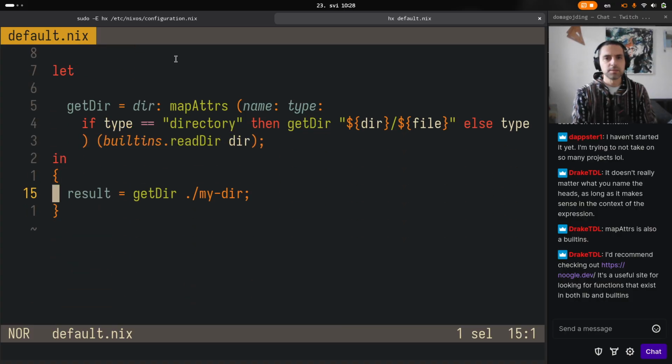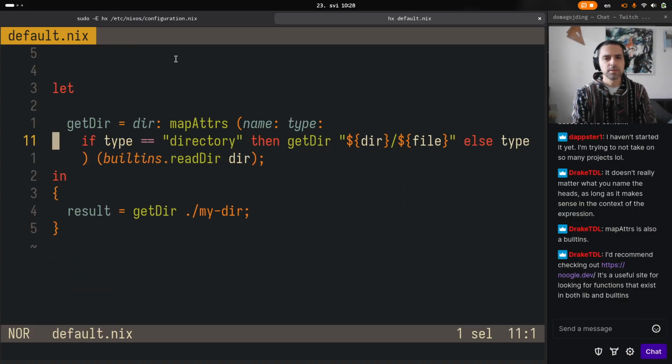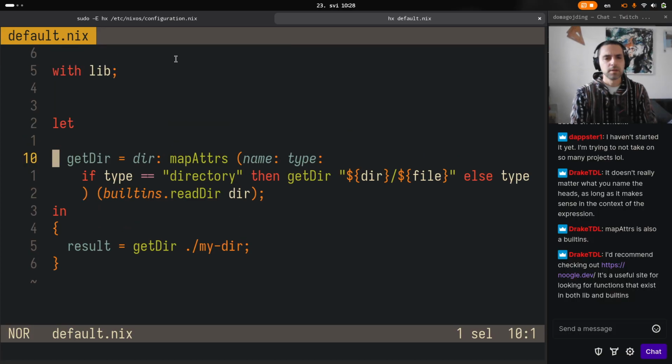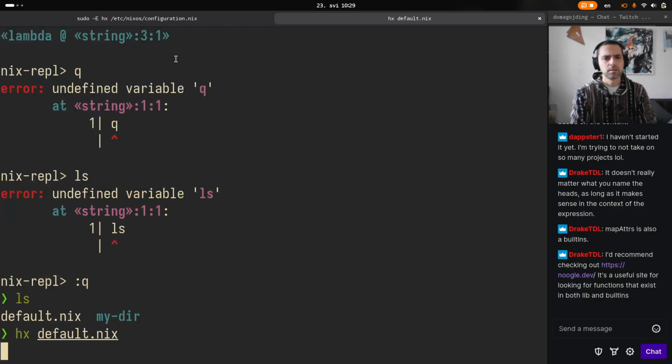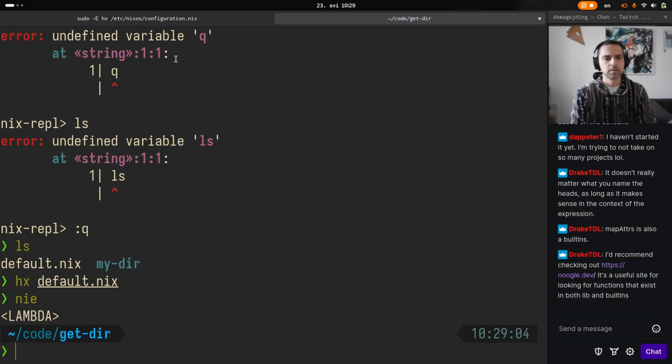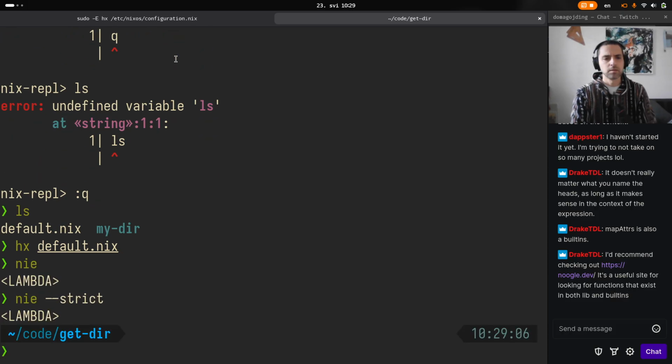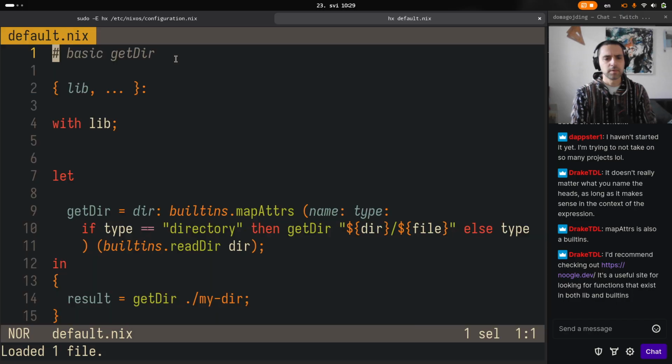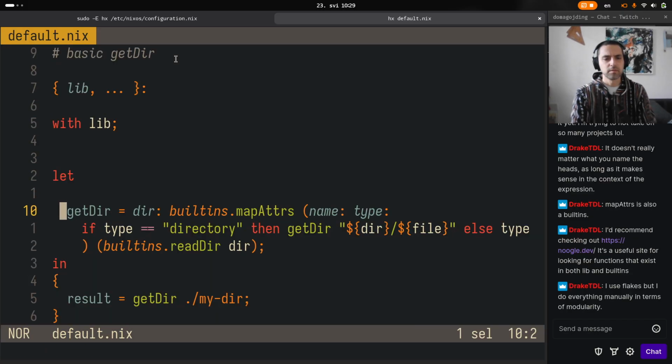Result getDir map type. But why is this built-ins?